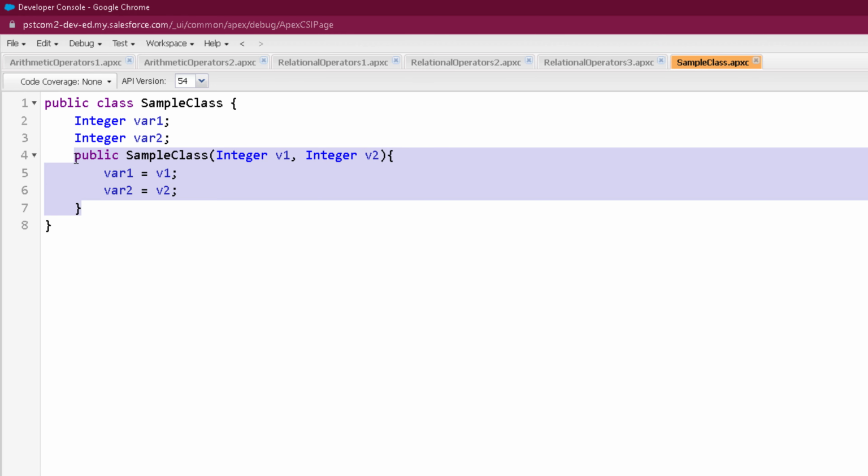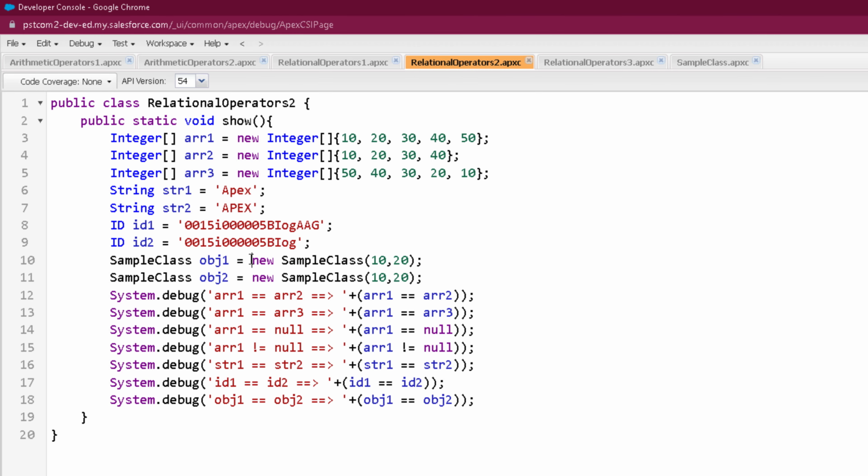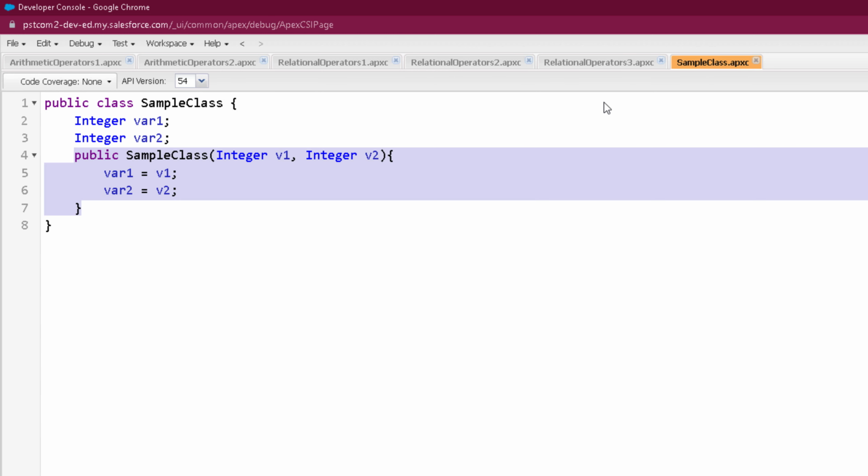Here I have created a constructor. Now what is a constructor? What's the role of a constructor? That's something we will discuss later on. But right now just understand, we can call it by using the new keyword like this. So here I am calling a constructor to take a space in memory. Now this constructor accepts two integer values, and it will assign those integer values to these integer variables. So don't worry if you are not understanding this class at all right now. That's not our case.